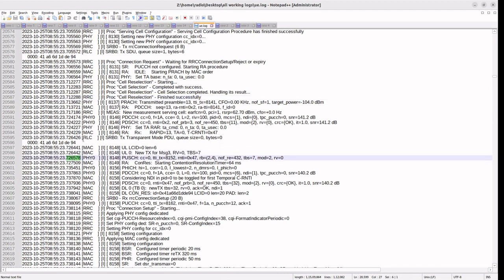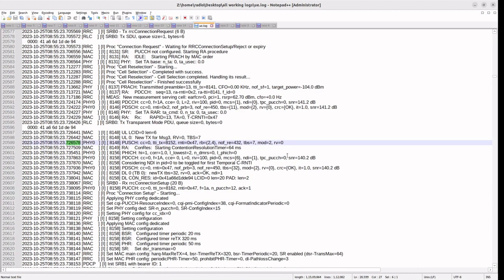For that, on the RRC side, RLC side, and sorry, at the MAC level, what is currently happening? So random access preamble ID is 13, right? In case of random access, it is currently taking care. Now here you can see PSH logs and contention resolution is also happening, right?